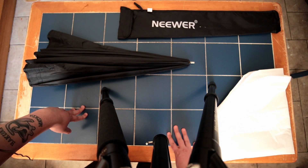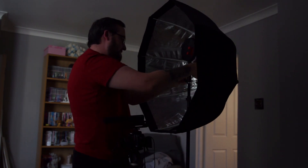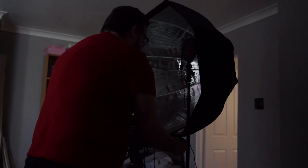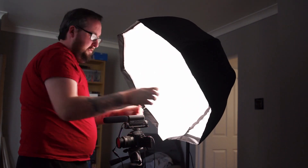Let's have a look at what it actually looks like when we get it onto our light. I use the Rode Light Neo 2 for all my lighting, and it was pointing directly at me at 80% at the start of this video — and you saw how harsh it was. To put this softbox adapter on, I turn the light the other way, put the softbox on, then put on the diffuser. You can see now everything looks a lot softer, and you can understand why videographers tend to use these adapters — it adds a much nicer tone to the video and helps spread out the light.